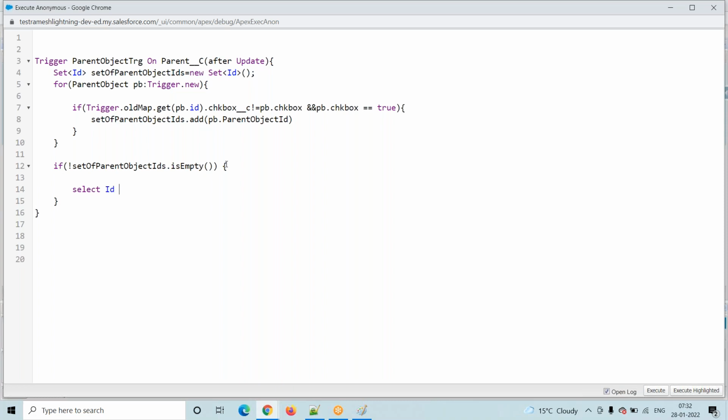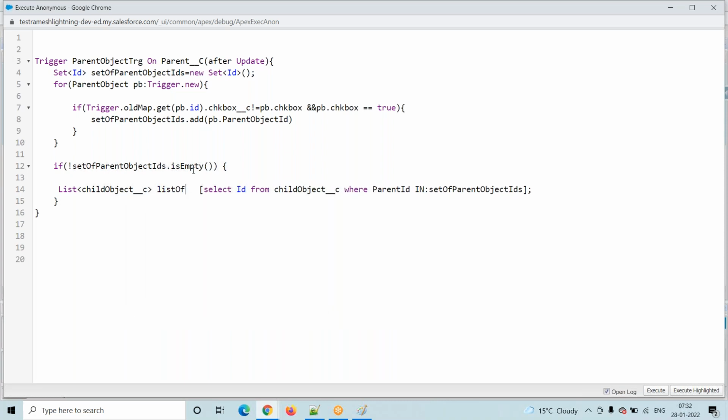Select id from child object underscore c where parent id in the set of this one. Now we are getting all the children associated with that particular parent. Here we need only id, no need for other fields.